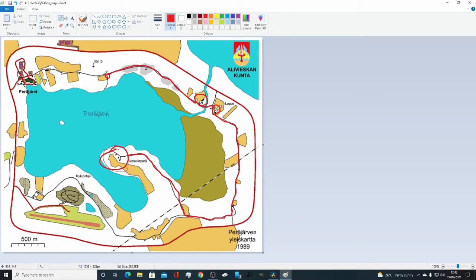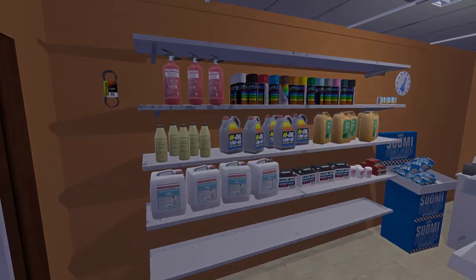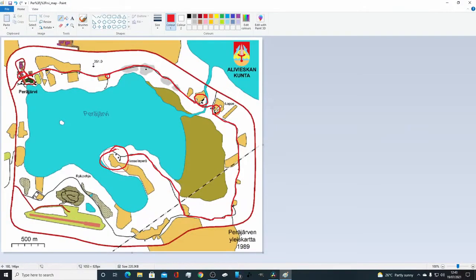And then from there you can continue down this road all the way into town. And the shops is right at the end of the road here. This is where you will get your alternator belt, spark plugs, light bulbs, oil, engine coolant, clutch brake fluid, and oil filter, and your gasoline. Alright, so once you've got all of that and you've got everything you need, you can then go all the way back home. Just follow the same path back, or you can just go all the way around here.